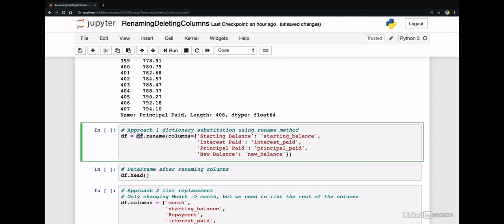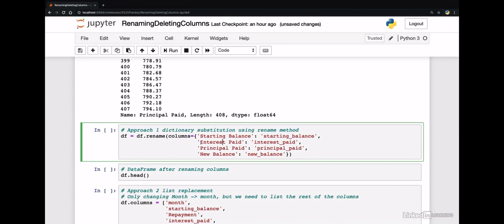One approach is dictionary substitution using the rename method. The way this works is I have my data frame, I have a dot, I have rename, and I have columns here because I want to rename my columns as opposed to an index. I have the original column name, in this case, starting space balance, and I want to rename it to starting underscore balance.